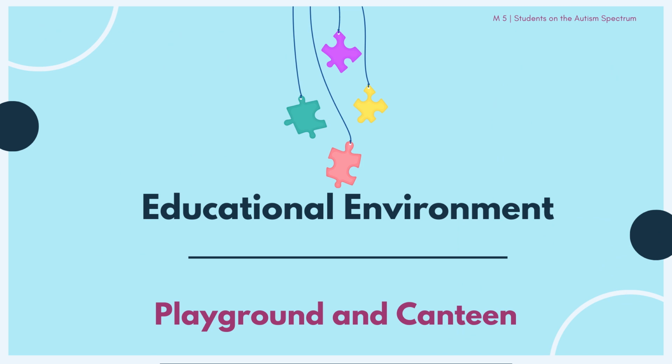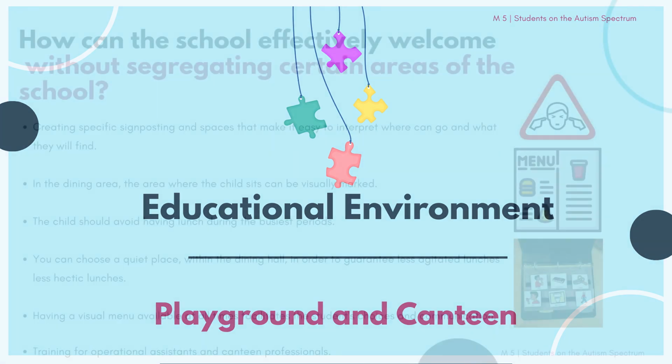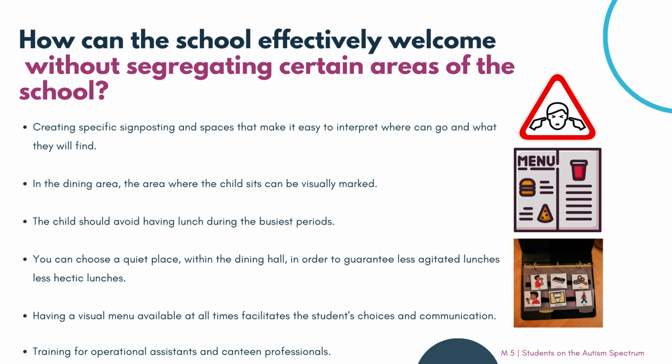Playtime and lunch are the least structured and therefore most difficult times of the day for a child with communication and organizational challenges. Figuring out how to keep busy and have fun in a playground with no set rules is the big challenge. How can the school welcome these students without segregating them in more isolated and silent areas of the school? By creating specific signs and spaces that make it easy to interpret where he can go and what he will find.